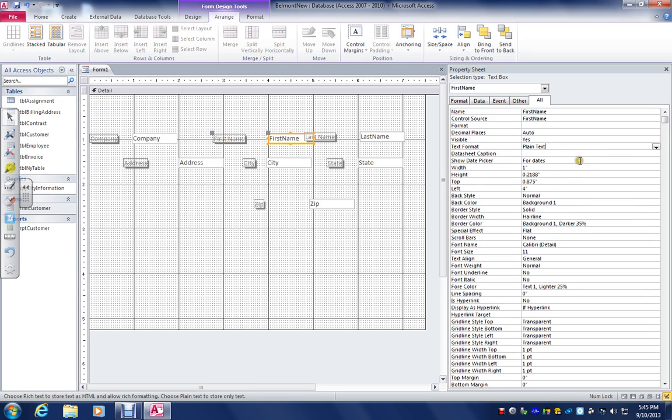You also have some other things. So say if it's a date, you could also put up a date picker, which allows you to, you guys are familiar with a date picker where you go in and you click on it next to the item and it brings up a calendar. For example, that would be a date picker. We can also change the back style, back color. You guys will be doing that later on. You won't be doing it in this chapter, but I at least want to introduce you to properties. Other questions?